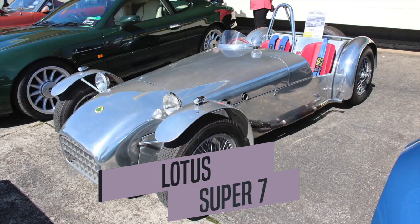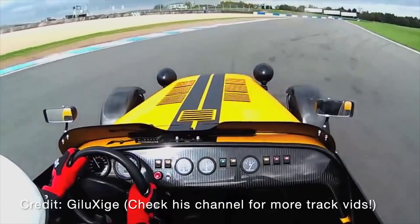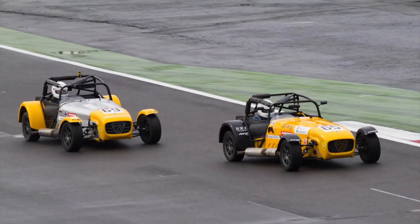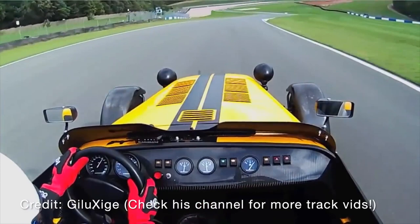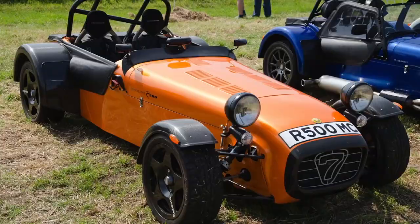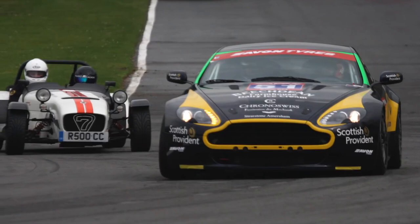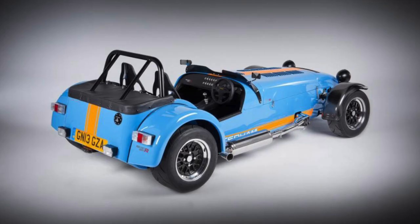Number 6: The Lotus Super 7. You may not recognize the name Lotus 7, but it is basically a Caterham. First produced in 1957 by the famous racing constructor and Formula 1 visionary Colin Chapman, the 7 was conceived as a lightweight and simple sports car with a tubular chassis and minimal bodywork. In 1973 the production of the Lotus 7 ended, and the production rights were bought by the UK-based company Caterham. Since then, Caterham has continued building these amazing sports cars using mostly Ford and Rover-derived hardware, and the Lotus 7 has become a platform for many extreme evolutions that often offer supercar-beating performance.